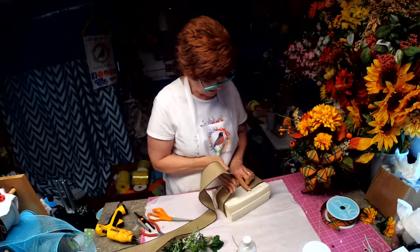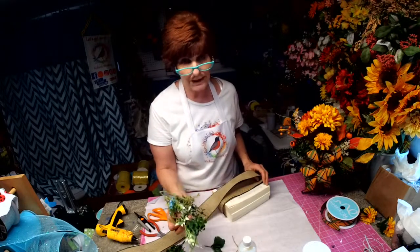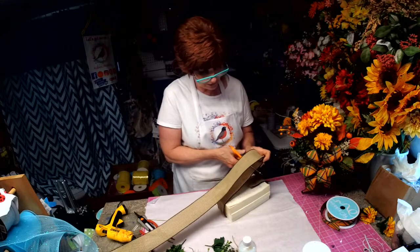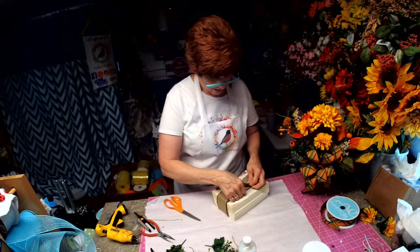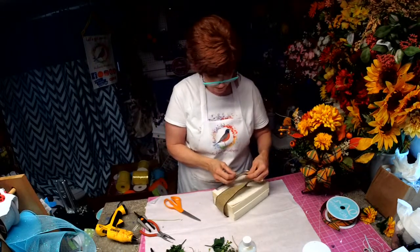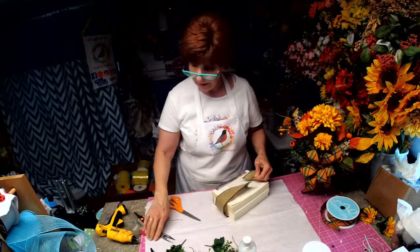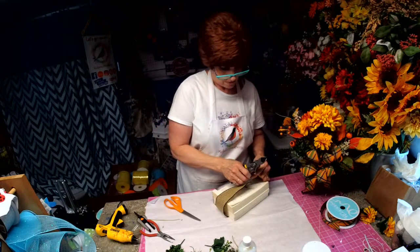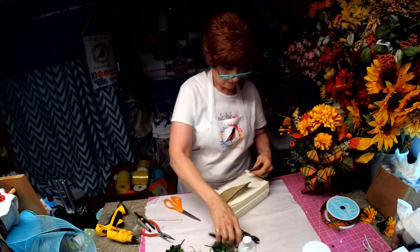So I thought I would use this ribbon. These are really great for using up leftover pieces. So don't throw your pieces out. I don't care how little they are. Hold onto them. You just never know. I have a bucket that has all my leftovers in it. And I think what I'm going to do is cut some of the wire out of here before I cut myself. But I thought this is going to be a really cute gift for her.